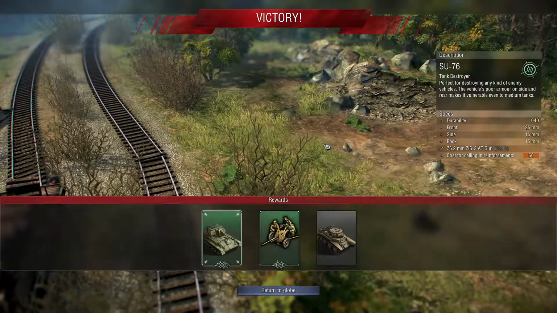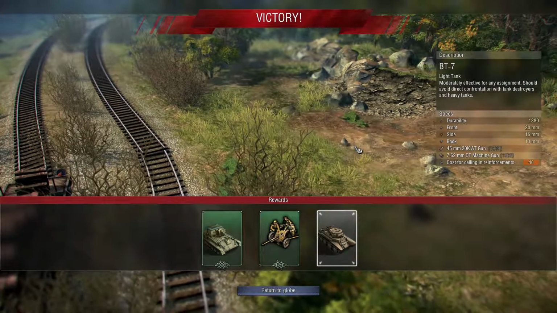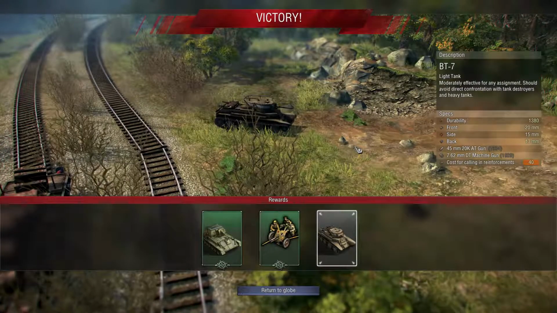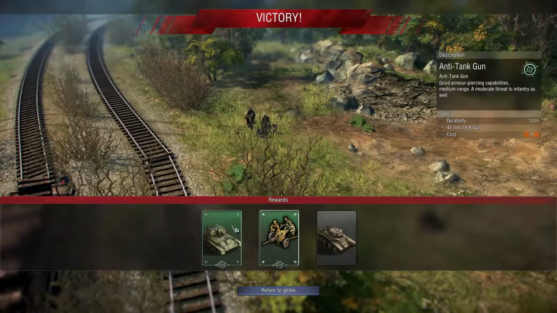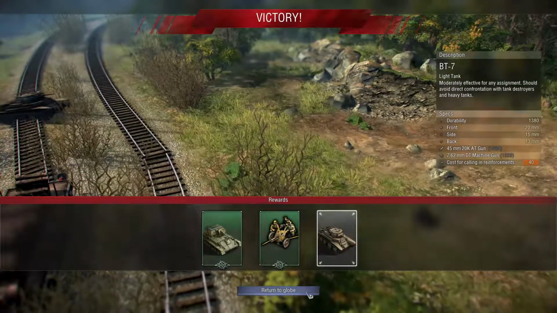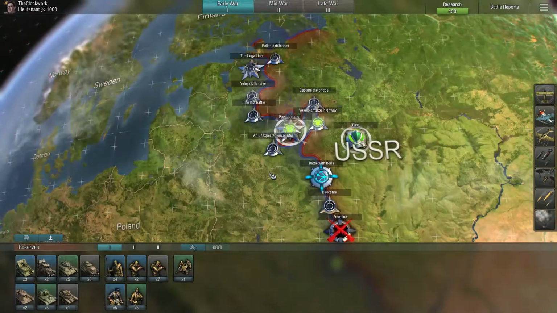Huh. Okay, I win. Oh, I got BT, I think it is 7? Yeah, BT 7. This one should actually move pretty fast in the fields, yes. That is good. Alright, and the anti-tank gun. But this was a positive surprise indeed. Very good. Back to the globe. Well, that was a tad interesting in its own manner, yes.